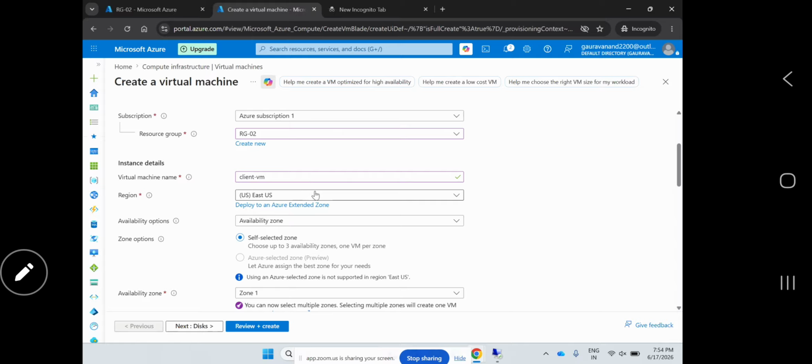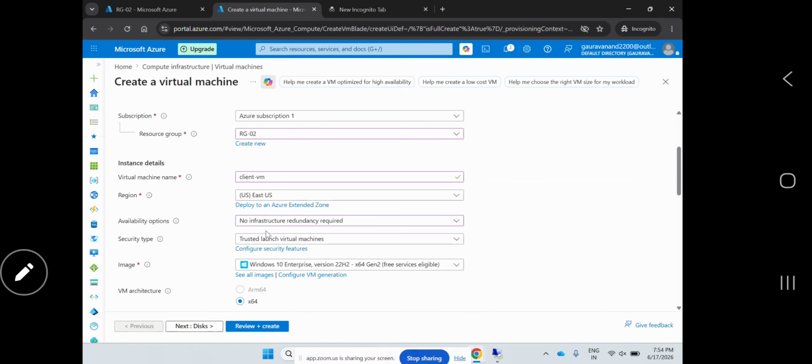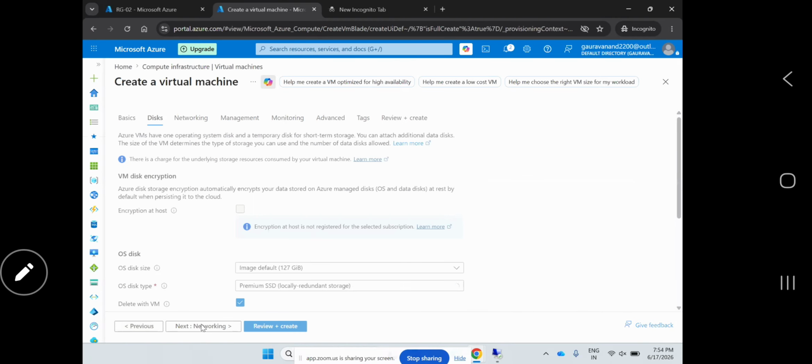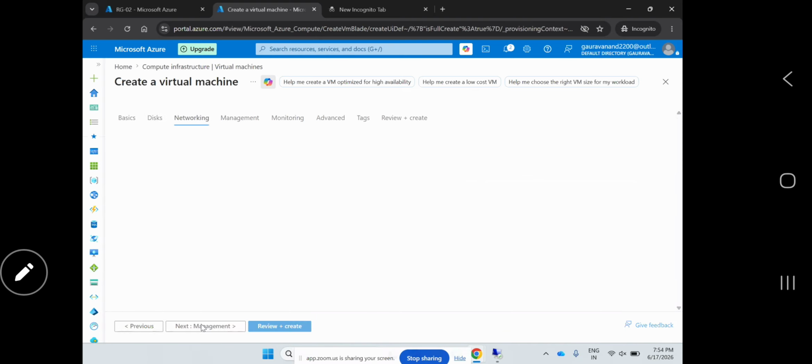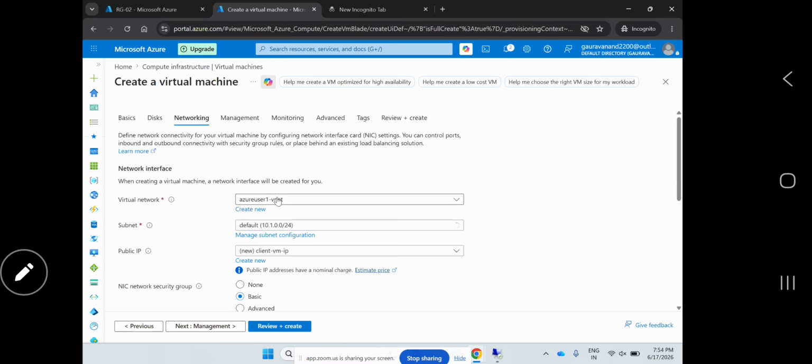Let's just try it out. If we take the East US region, let's see what happens, and if we change the region, let's see what happens. If we go to networking, we are getting the same virtual network which we used to deploy our server, the AD service.